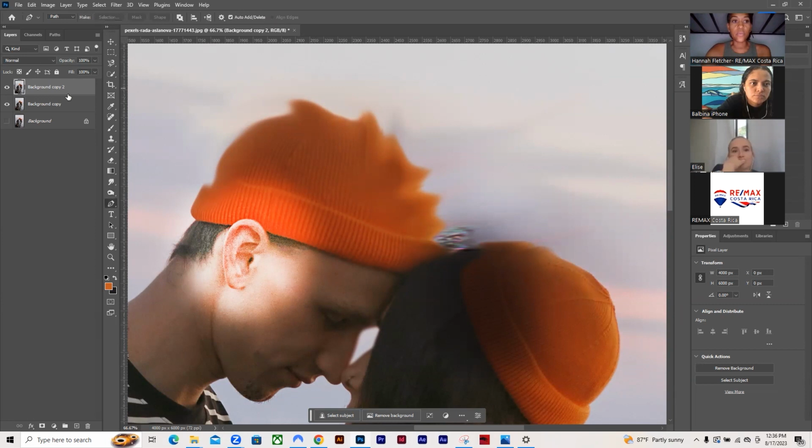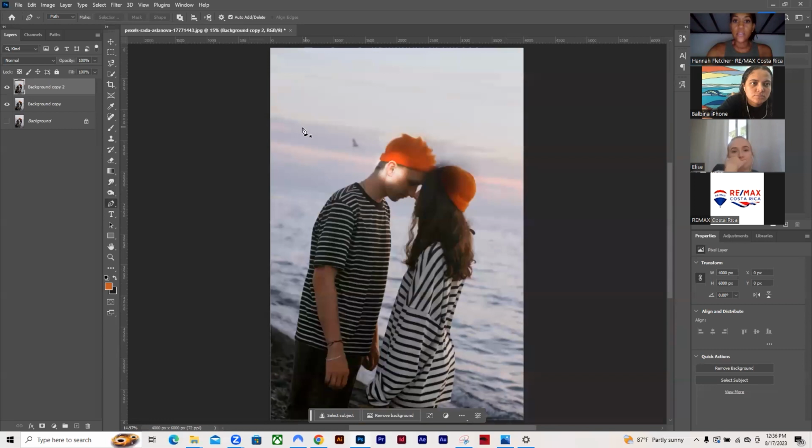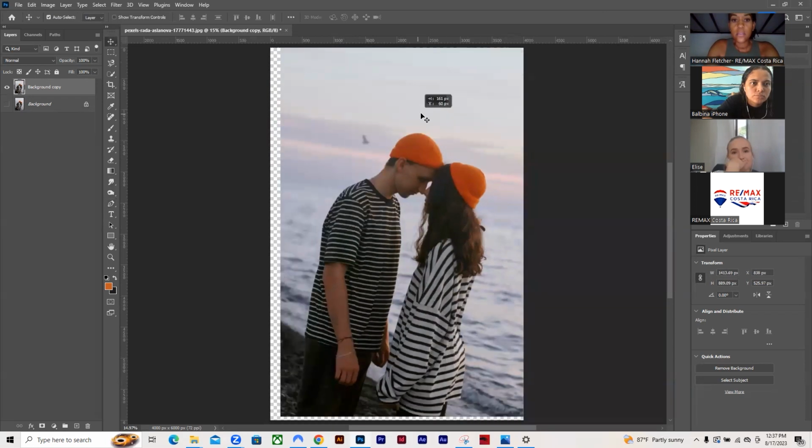Okay, this is the pen tool. Control 0 gives you your image back so you can see all your image. Command 0 on an Apple. So let me delete this, just dragging it down to the trash can, give us a fresh little palette. Okay, so the pen tool is exactly the same as it is in Illustrator. The pen tool is something you can click, you can make shapes.